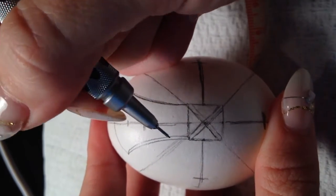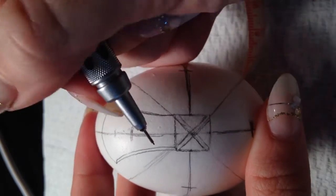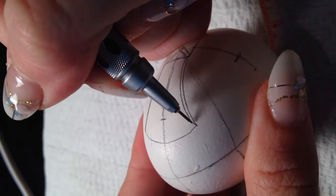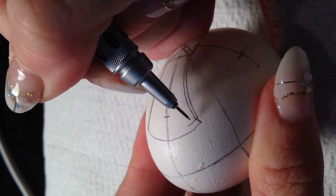You can see that I'm drawing a couple of the lines more than one time because I felt like the right side and the left side didn't really match up. But this is just a basic egg. You don't need to make everything perfect.